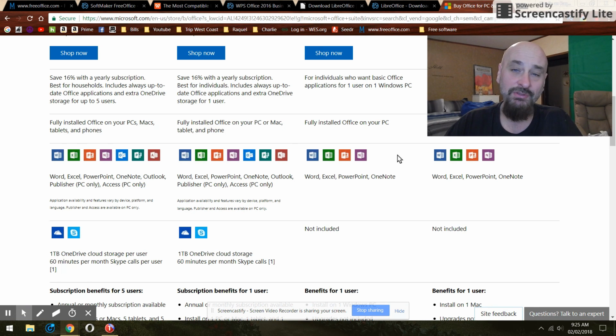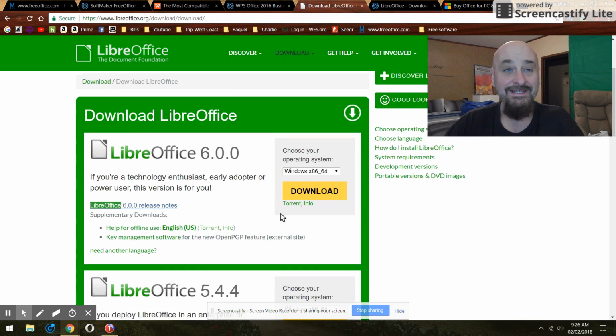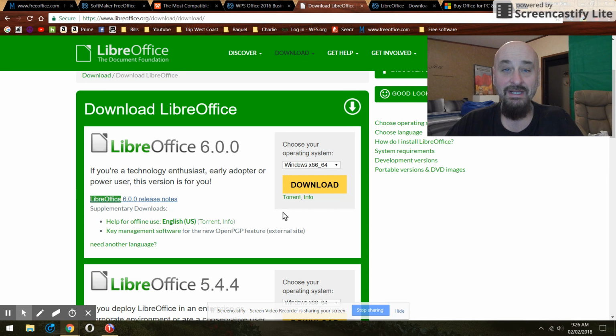So if you look up free alternatives to Microsoft Office Suite, one of the first names that are going to pop up is called LibreOffice. It is completely free, and it is a complete suite of programs. In LibreOffice, they have what's called the Writer. So the first program in the suite is called Writer.